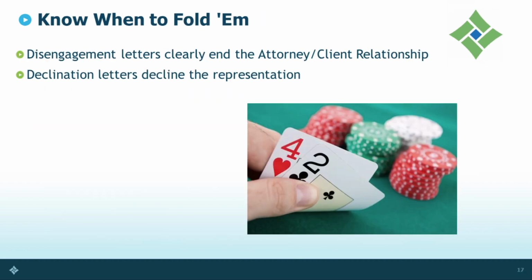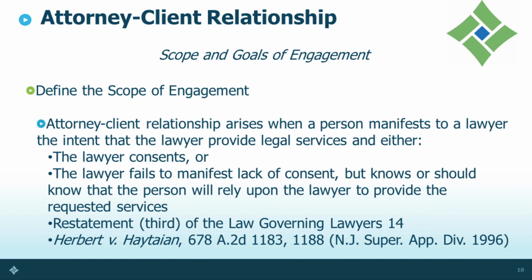Along those lines, you see the second bullet point is declination letters or non-engagement letters. These are a must. You need to ensure the potential client knows that they're not an actual client. And Matt's right, if you're in an Uber and you're casually providing, if you could see me, I'm giving air quotes, legal advice, I don't know that you necessarily need a declination letter there. But sometimes you need to make clear that you are not their lawyer, you are not accepting the engagement, and they cannot rely upon you. There are unreasonable folks out there that may misconstrue a casual conversation, or if they're sitting at your desk, for sure. So whether it's a non-client, a former client or an existing client, a declination can confirm that you will not perform additional services for the client. This is a perfect way to help define the scope of the engagement. Now, this isn't necessarily huge for the defense bar, but it's still a concern for all attorneys.